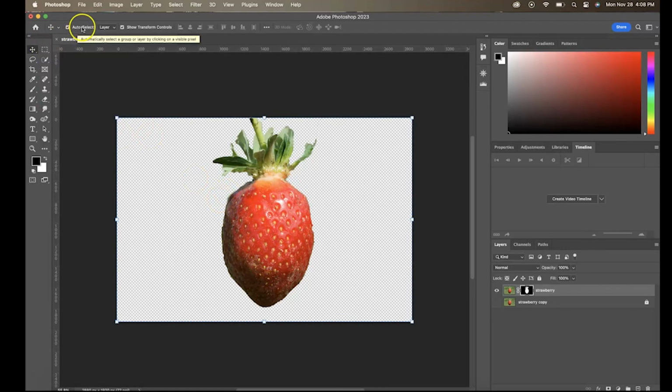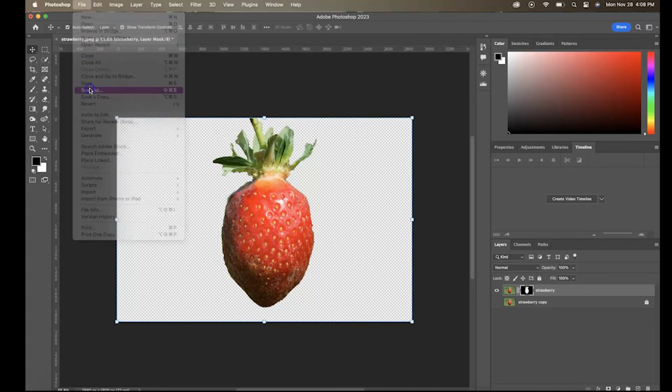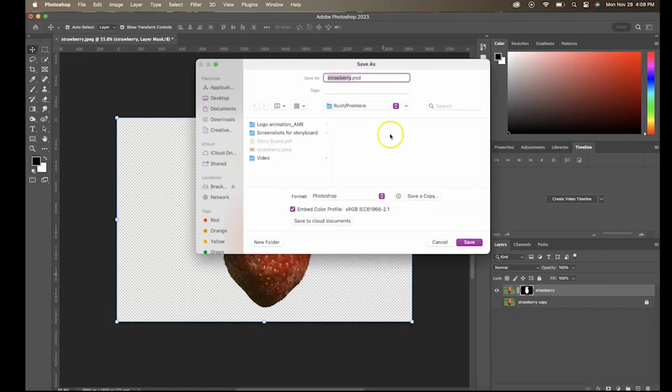Now, to save the image. In your Options section at the very top of your screen, you will select File, and from the drop-down, select Save As. We want to select this instead of just Save so that we can choose where it'll be saved to. And we can change the name and file type desired as well. Locate the folder you want your image file saved to and rename the image.